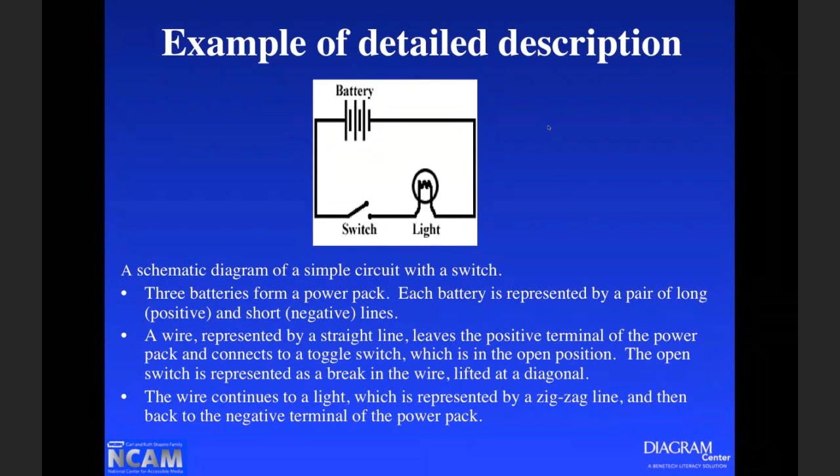Once a student has the familiarity with how circuits are depicted visually, then the description can also get much more succinct, and you would just say that there's a battery and an open switch and a light, and the visual representations wouldn't have to be described in this level of detail every time. This can also be very helpful.